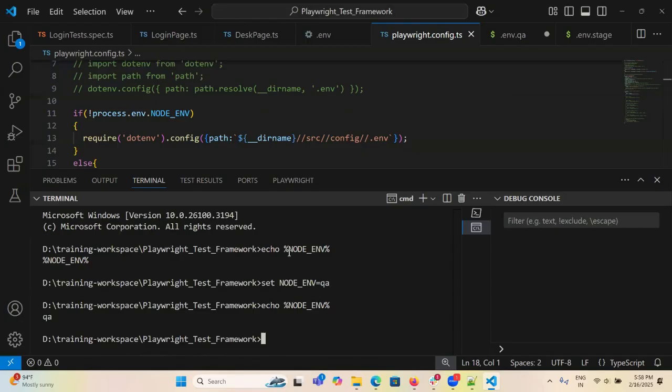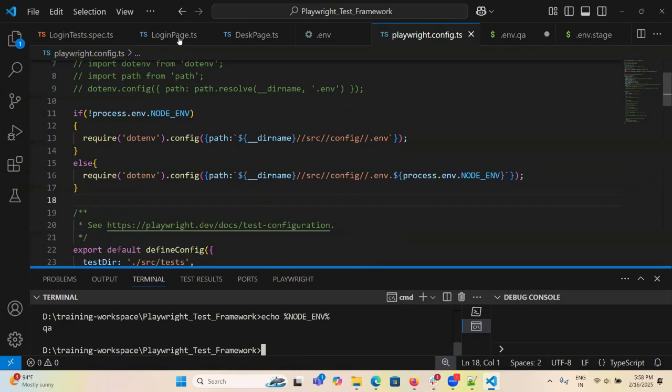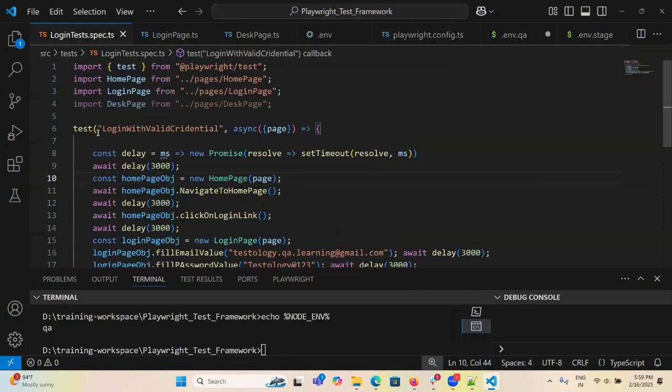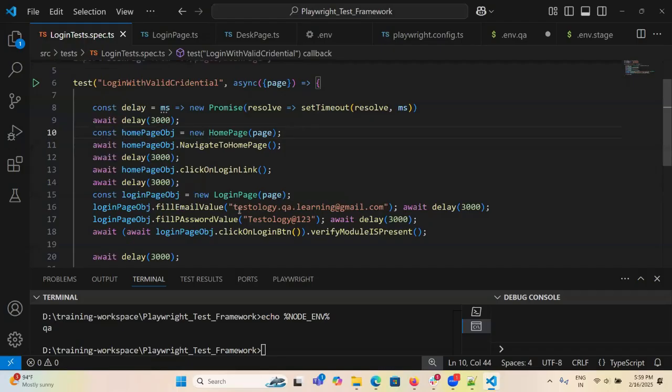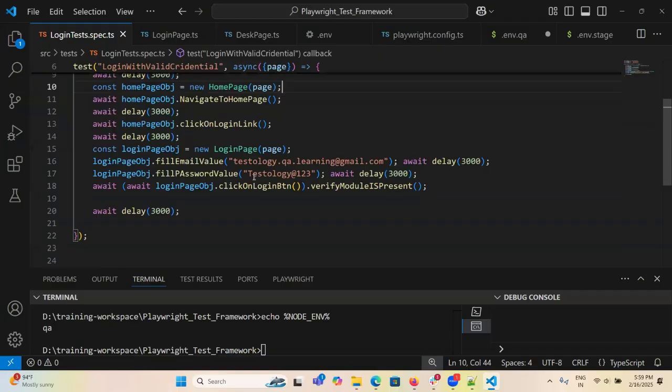It's up to you. Now, where is our login test? Instead of putting it in the hard-coded way, I can say pick up the value from the environment file.